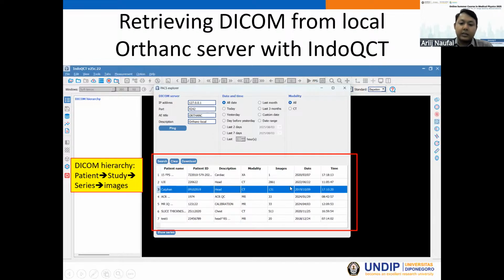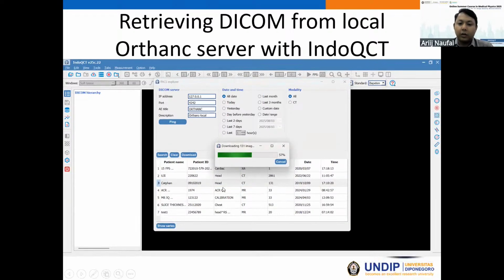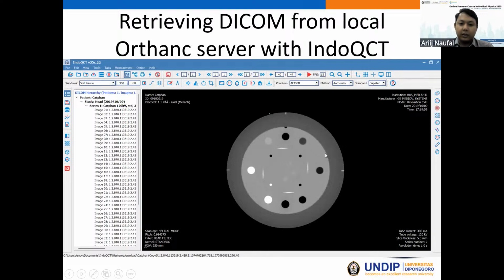And we can select the images that we want to view. And this is the downloading process right here. After we successfully download the images, we can see that the images are automatically opened in the IndoQCT right here.